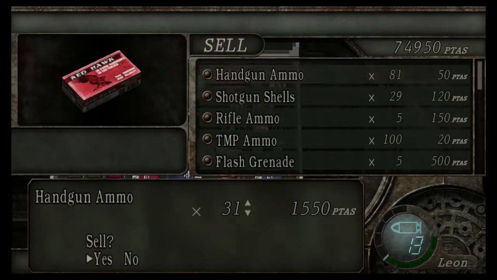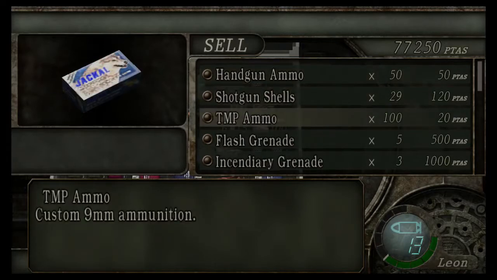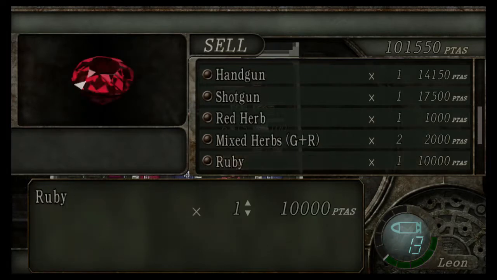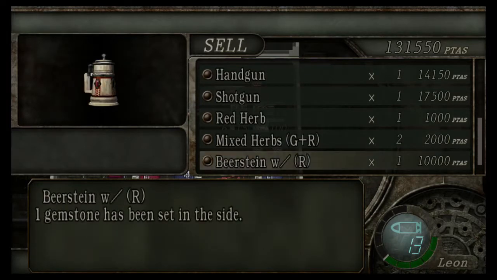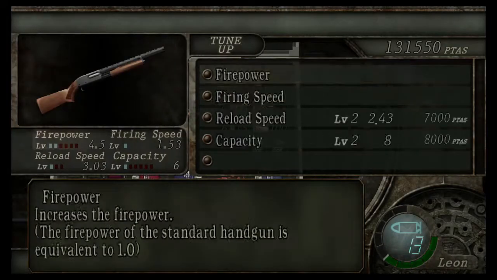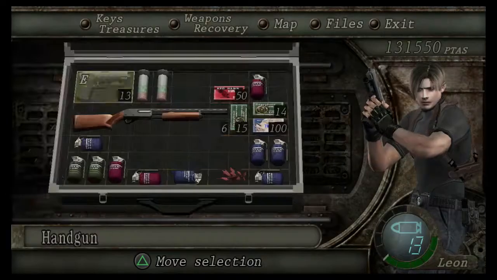So I'm not going to be selling the beer stein or the elegant mask until I get all the attachments for him. It looks like I sold the fish already. I think it sells for 3,300.